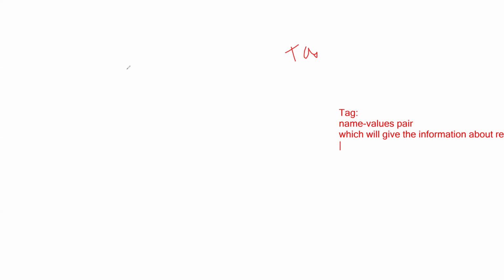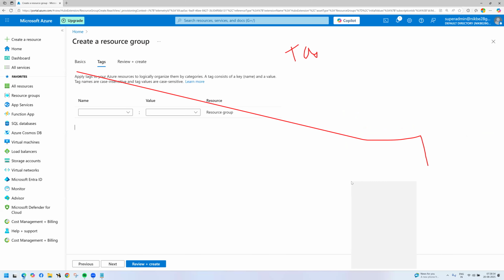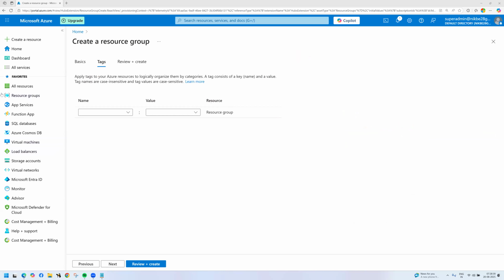It is like a label, guys. For example, you have purchased one laptop. On top of the box, we will have a label, right?